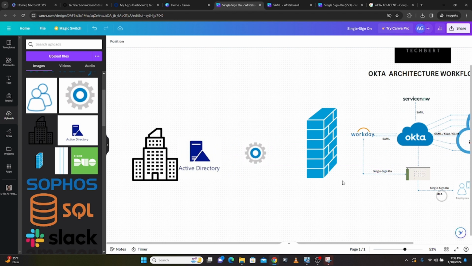All right. So now what I can do is just go ahead and link everything. So copy and then paste. Now this is going to be a two-way flow. But you need to make sure that this one gets straight up connected. Hold on. So this has to go through the firewall all the way to Okta.